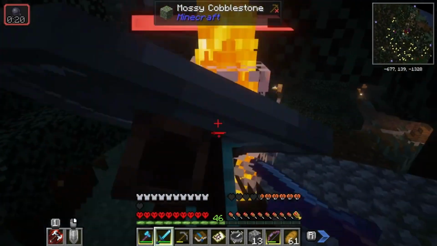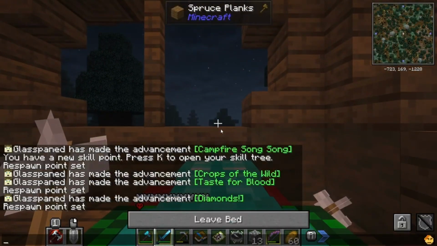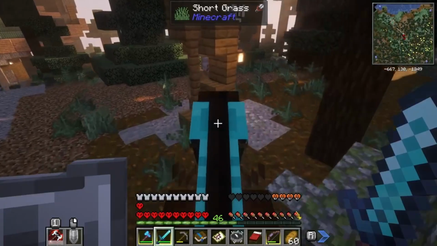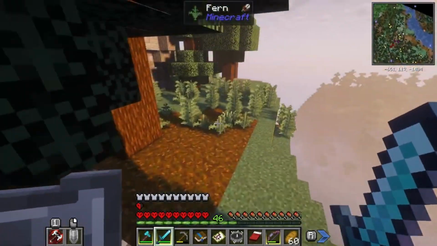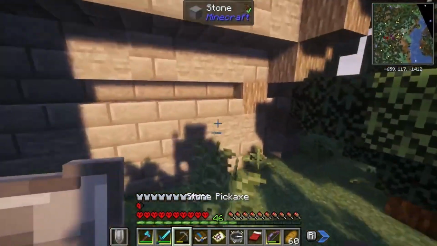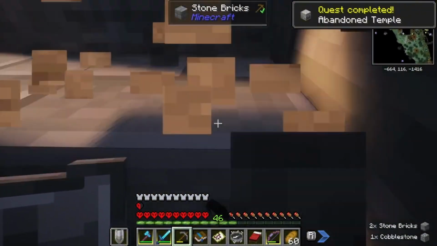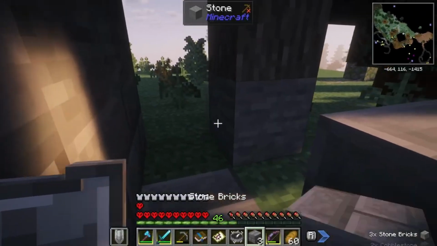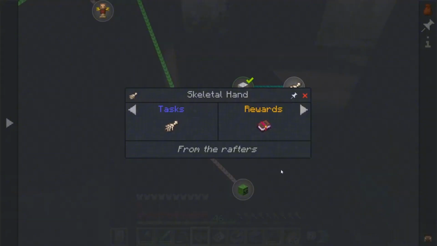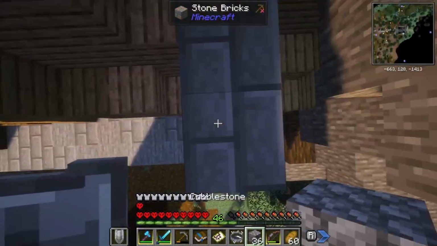But after my horse took heavy damage, I decided it would be better to retreat for now, finding shelter in a nearby watchtower. Still getting shot at. Gonna park the horse right here. Then dug into the building and hid to see where I should go next. Let me just... Skeleton hand from the... So I noob pillared up to the top.